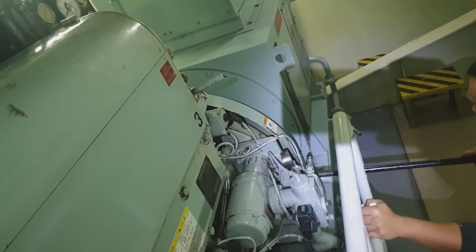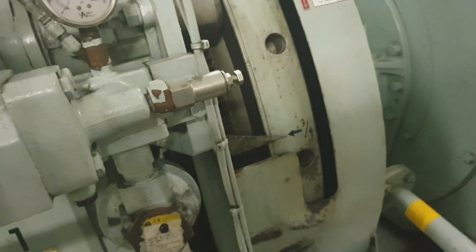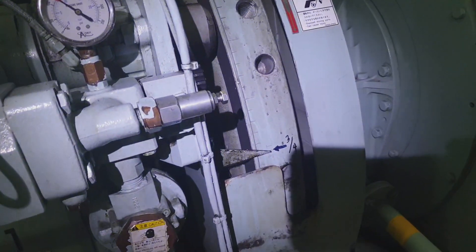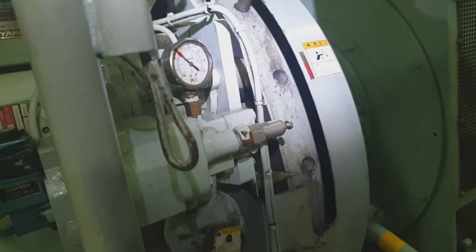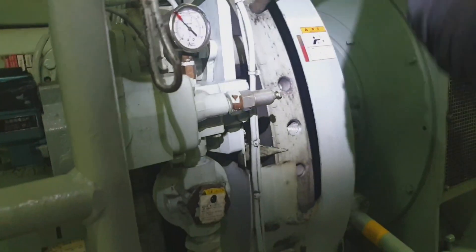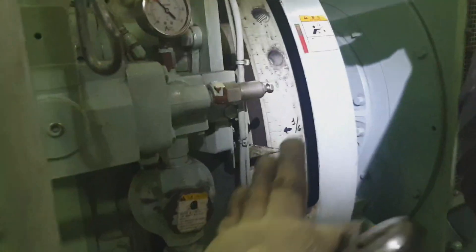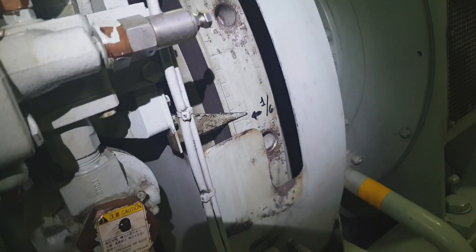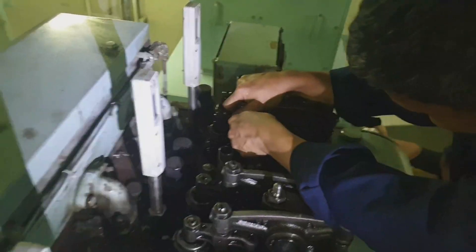The flywheel has to turn — put it on the mark for whichever cylinder is on the top dead center. In this case it is cylinders 3 and 4 at top dead center. Turn the flywheel a little more and check the push rod — if the push rod is free, then we can adjust the tappet clearance.